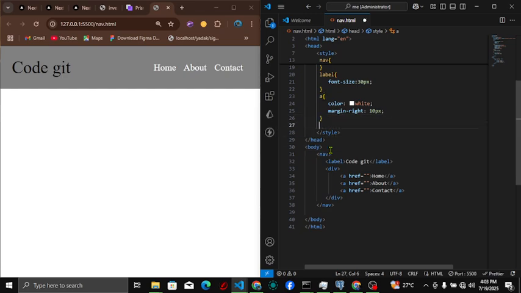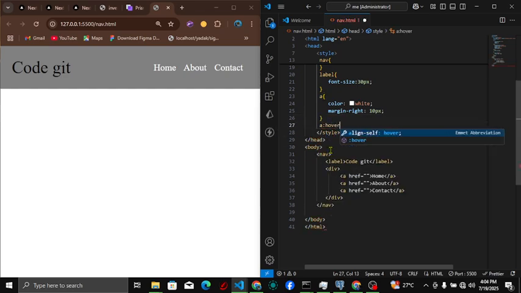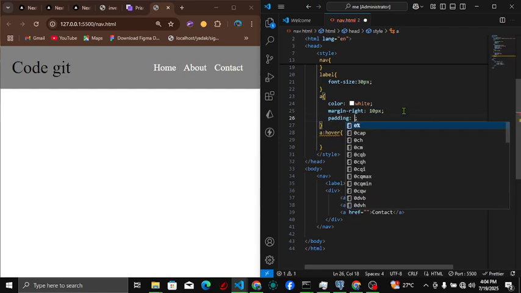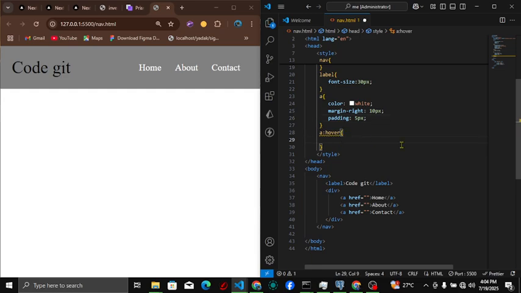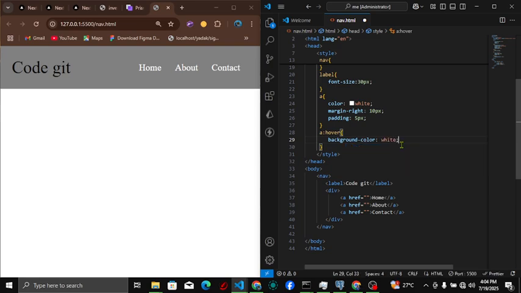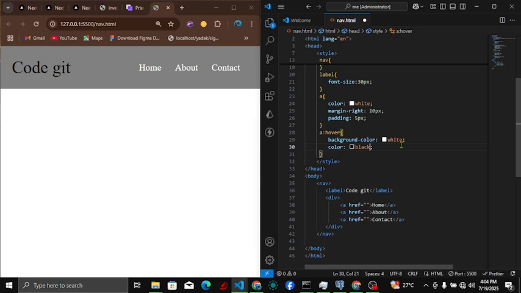And if you can remember, yesterday we talked about hover effects, hover, right? So now we say we want to give a tag a padding of, let's say, 10 pixels. 10 is too much. 5 pixels, right? Then you want to give a background color of white, and then we want to change the color to black, right?